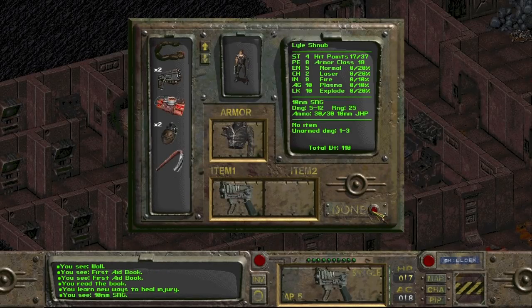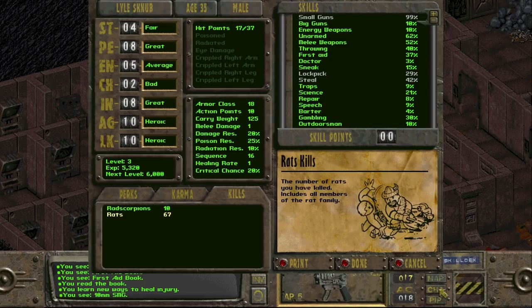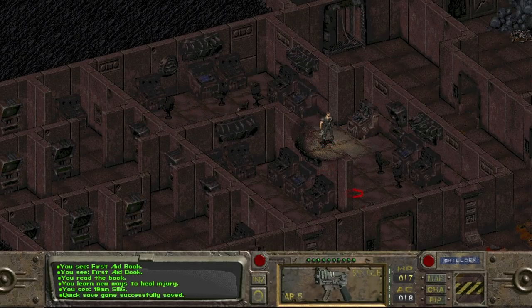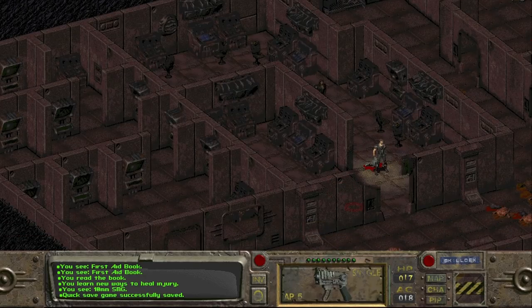Oh yes. How much did I get? 7? I'll take it! Okay. It's like half a level worth, almost. Certainly if we had lower int. Okay, let's quick save. Head on over this way.